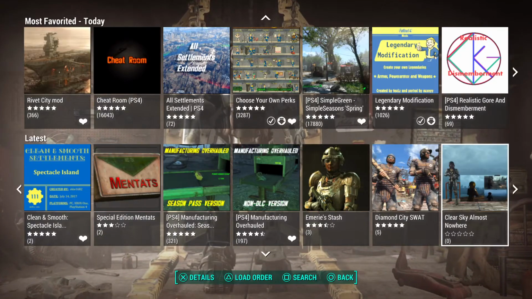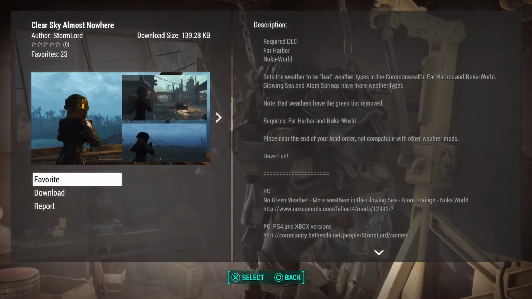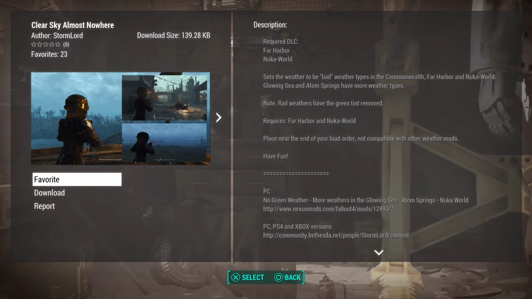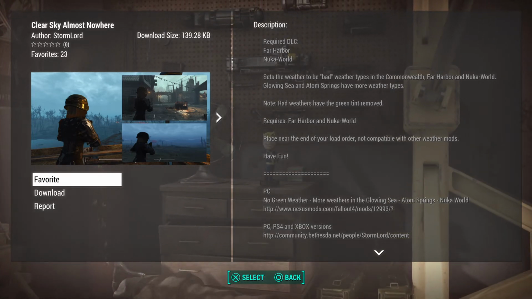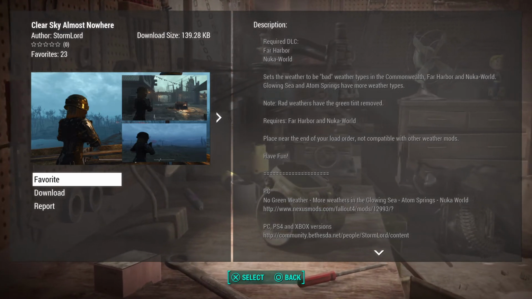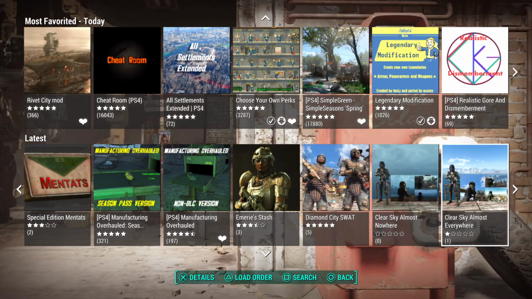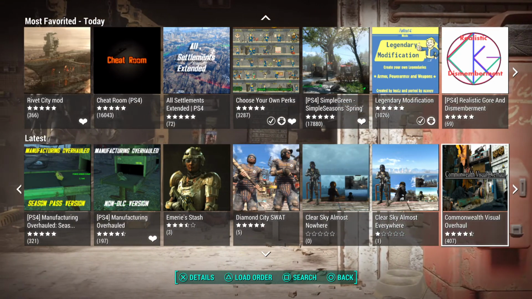Okay. It's clear sky almost nowhere. Okay. Funny that is. Sets the weather to be bad weather types in the Commonwealth, Far Harbour, Nuka World, Glowing Sea, and Atom Springs have more weather types. Okay. Rad weathers have had the green tint removed as well. It does require the DLC for Far Harbour and Nuka World. Clear sky almost everywhere. So if you want the dull sky all the time, you can have that one. If you want the clear sky, you can have that one.